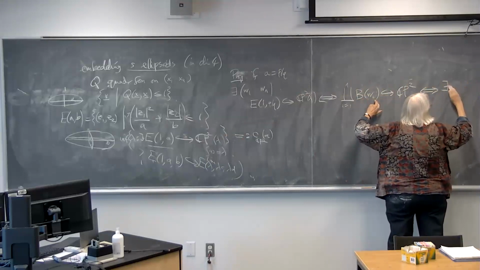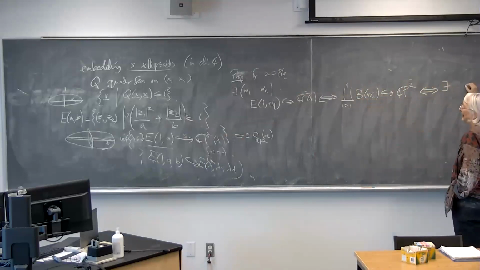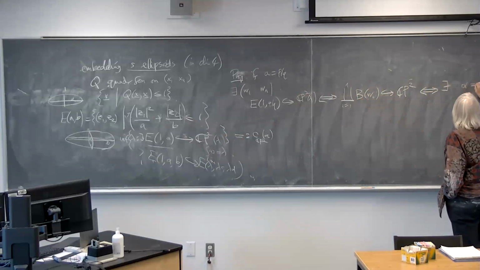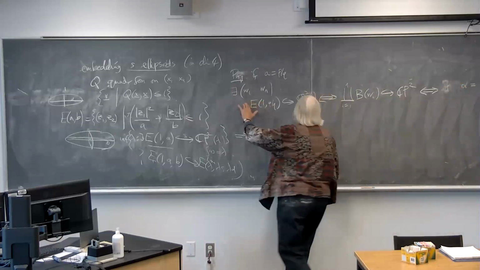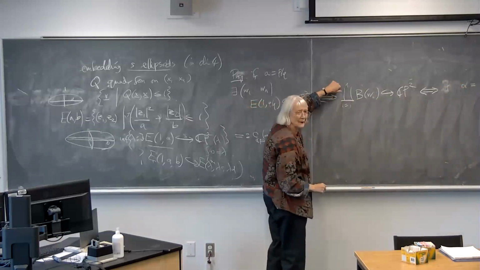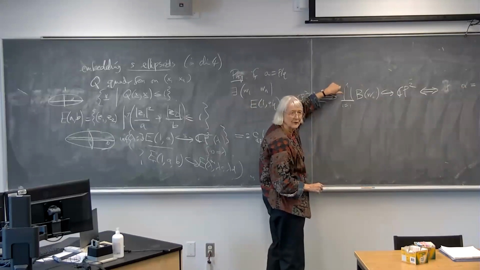If and only if alpha, which is the class lambda times the Poincaré dual of L minus the sum of the wi Ei, is such that alpha squared is positive and alpha integrates positively over all the exceptional divisors. So once you know that embedding an ellipsoid is equivalent to a ball embedding problem, we've completely solved that numerically. We know what the obstructions are.